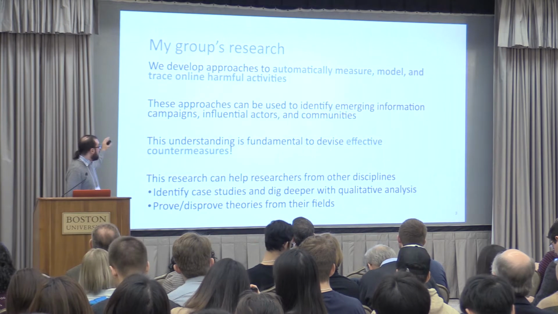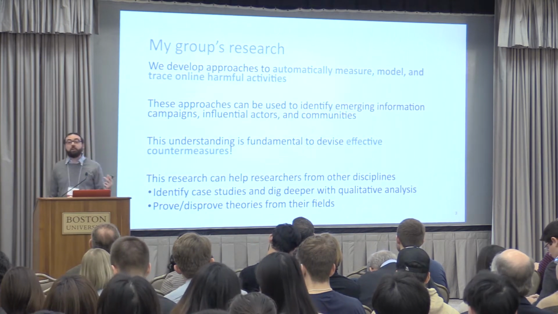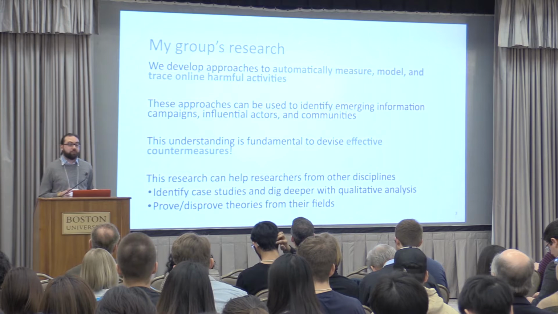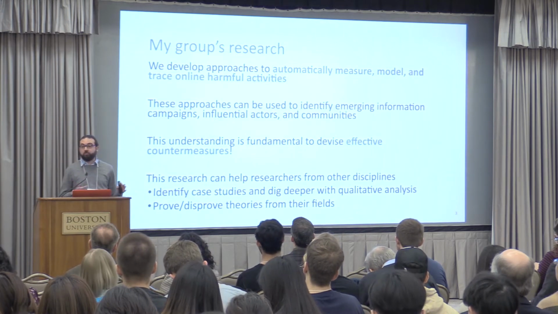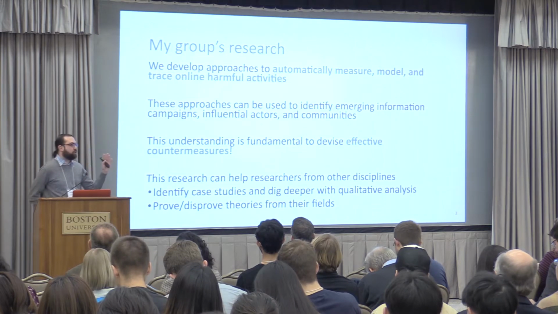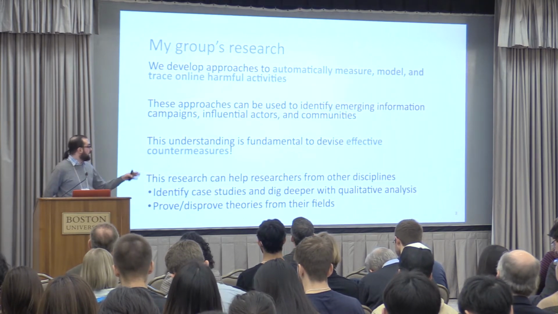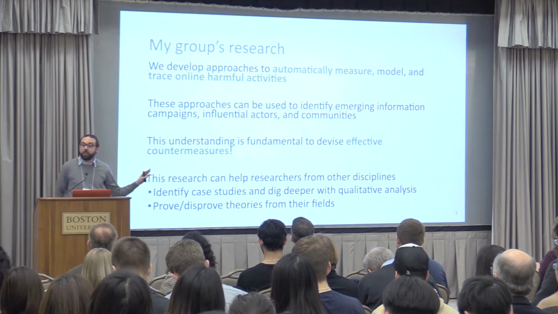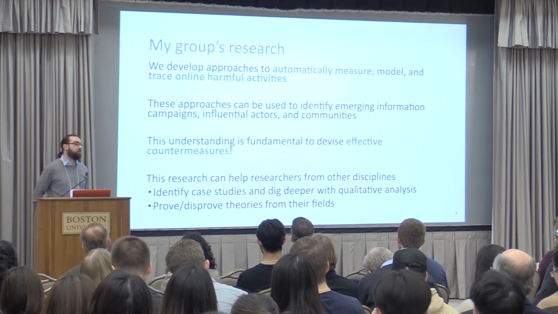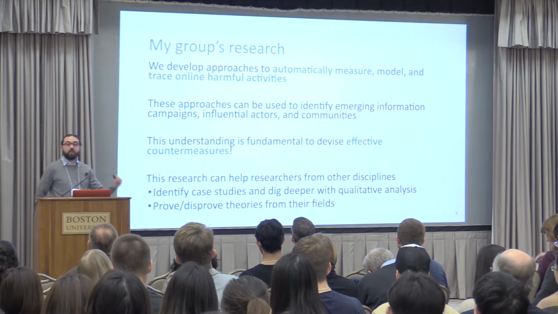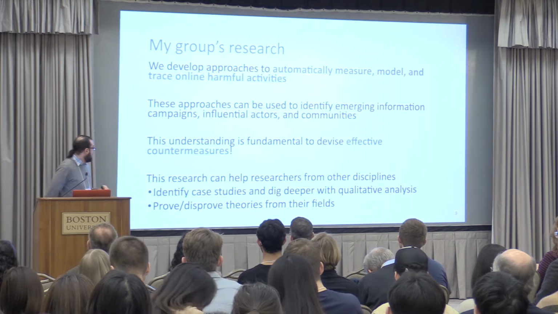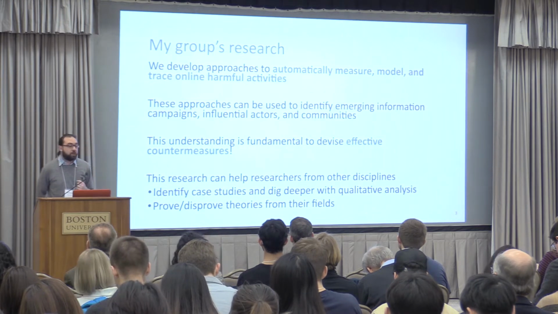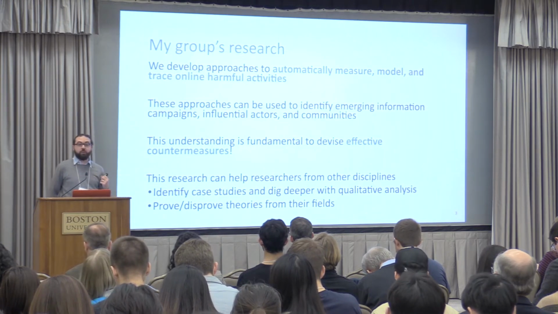And this is extremely important because this can actually inform researchers from other fields, other disciplines, and help them identify where to dig deeper. So, statistical methods, data science, and so on can help us identify important elements, important case studies to look at. And then we can actually use expertise from 30, 40, 50 years of research in the social sciences and other areas to actually analyze in depth what's going on, but make sure that we are looking at the right problem, at the right case studies. Okay? So this is kind of what I'm doing, and this can also help prove or disprove theories from various fields of scholarship. Okay?